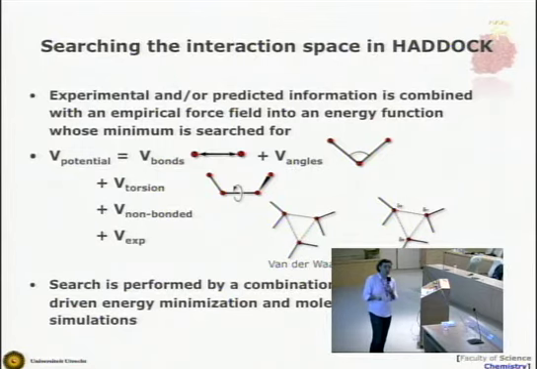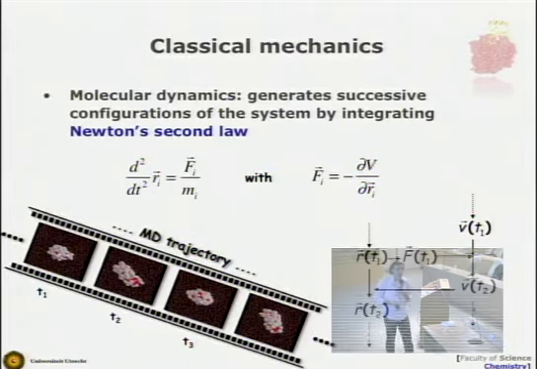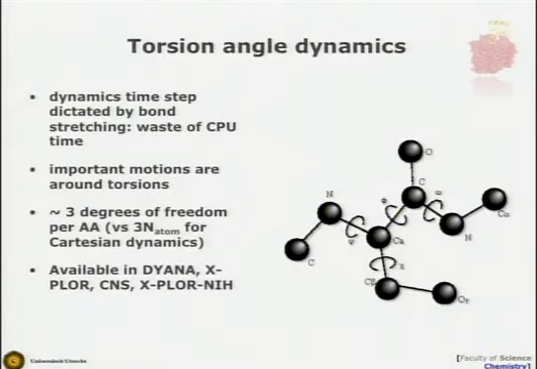And you add to that the experimental information. So these ambiguous distance restraints, possibly residual dipolar couplings if you have them from NMR or other sources of information. And we look for the minimum of this function, assuming that this minimum will give us the right solution. And the search is a combination of energy minimization and molecular dynamics simulations. So we're basically using Newton's second law of motion to let the system evolve through the energy landscape and locate the low energy minima. I will assume that you know that.